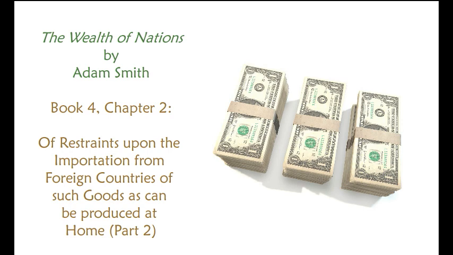Subsistence, they say, becomes necessarily dearer in consequence of such taxes, and the price of labour must always rise with the price of the labourer's subsistence. Every commodity, therefore, which is the produce of domestic industry, though not immediately taxed itself, becomes dearer in consequence of such taxes, because the labour which produces it becomes so. Such taxes, therefore, are really equivalent, they say, to a tax upon every particular commodity produced at home. In order to put domestic upon the same footing with foreign industry, therefore, it becomes necessary, they think, to lay some duty upon every foreign commodity, equal to this enhancement of the price of the home commodities with which it can come into competition.